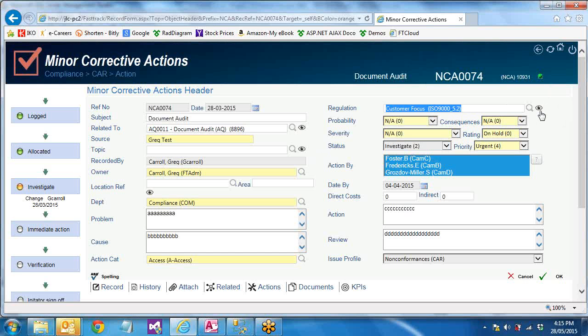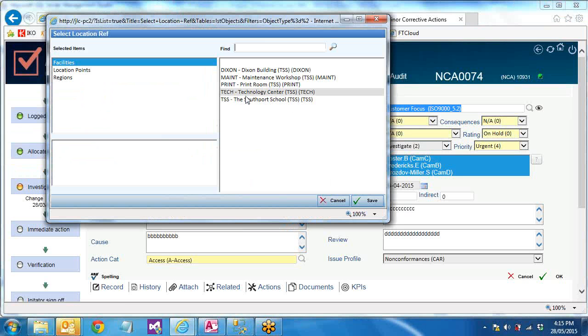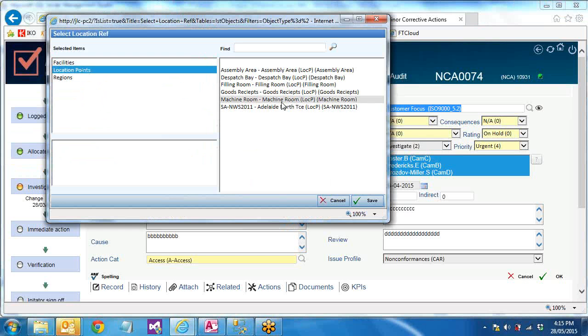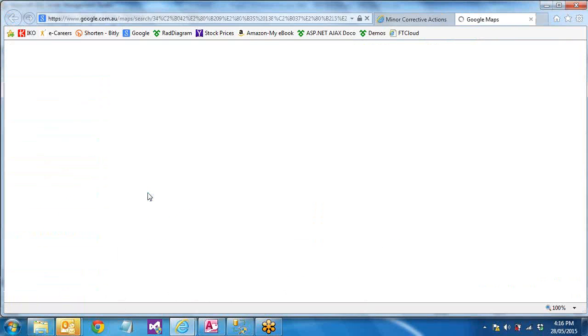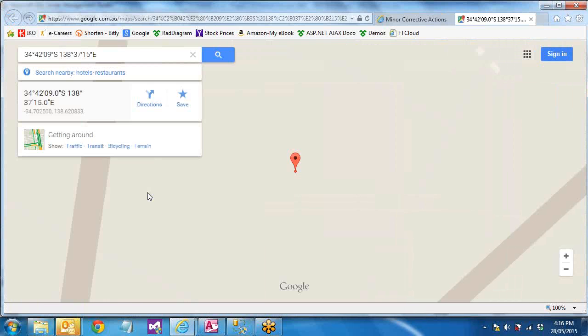I can see what other ones have been raised against that. So that's a new feature that we can add onto screens. The other new feature we can add onto screens is putting in GPS coordinates as well. So I don't have anything on this one, but if I edit, so what I've done here is in this location here, I've added a GPS coordinate to it, which now if I click on that little lookup button, it will jump to a GIS system, and I've just got it hooked up to Google Maps.